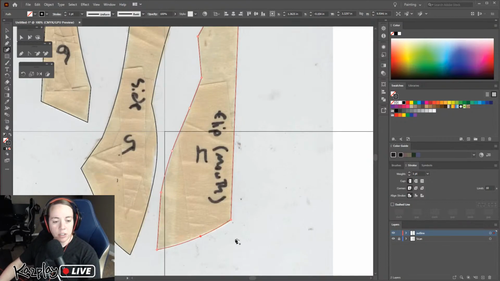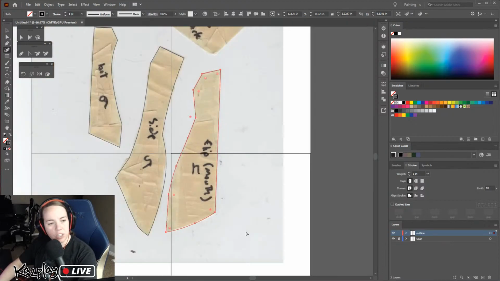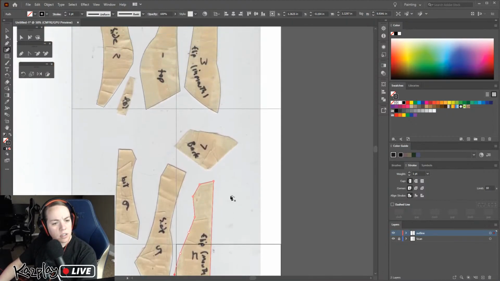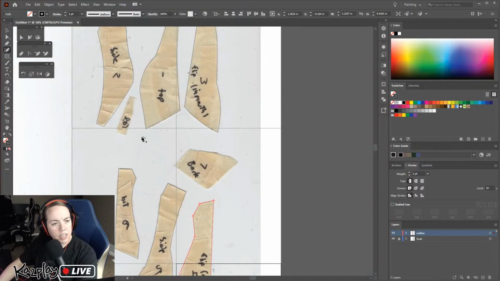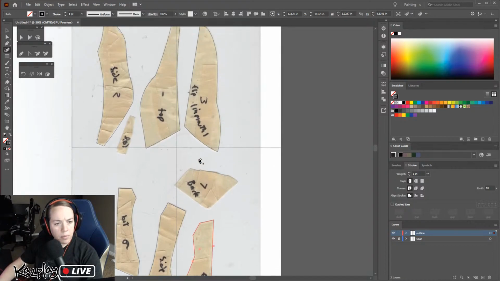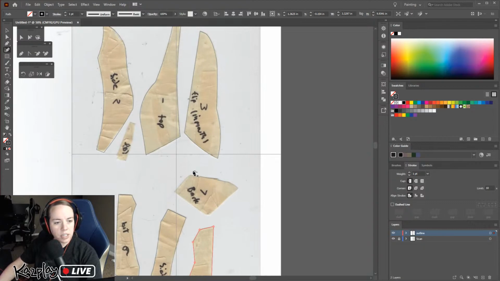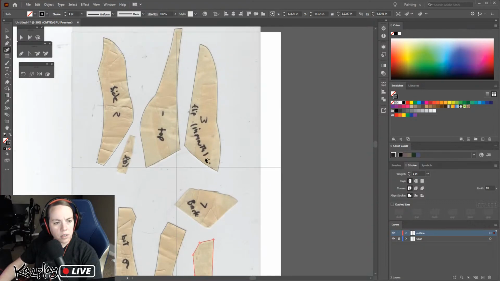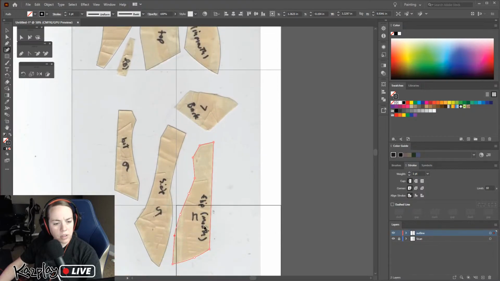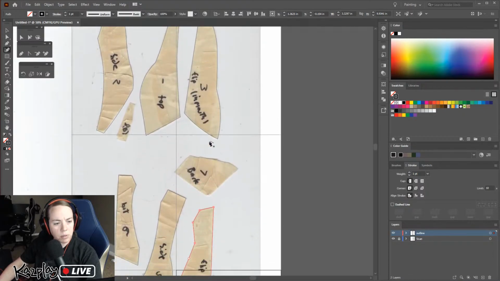So there are some things that I will be going to adjust. Both these pieces I don't need. They were going to be pieces that covered up the back of the head, but I decided that those needed to be opened, and those work better as open for a puppet. But there are some pieces I do need to change, like the inside of the mouth. So this is the mouthpiece, and this is the mouthpiece.